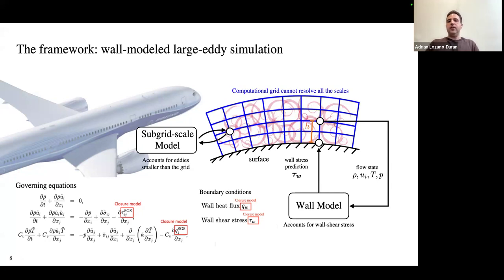Okay, so this is the paradigm that we work with. There are other approaches to CFD that are not wall-modeled LES. Others are related to RANS or unsteady RANS. There are many, and probably many of the ideas that I mention here could be applied to those cases. It just happened that I was more familiar, or my expertise was more in wall-modeled LES, and that's why I took this direction.